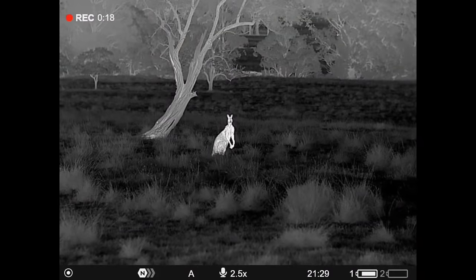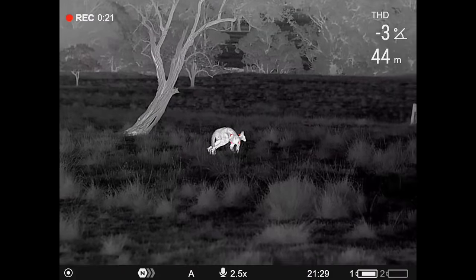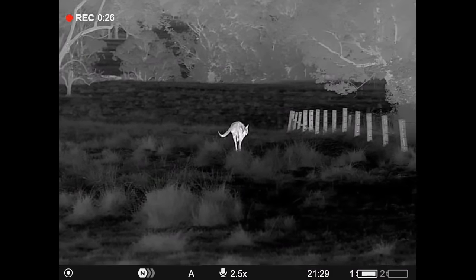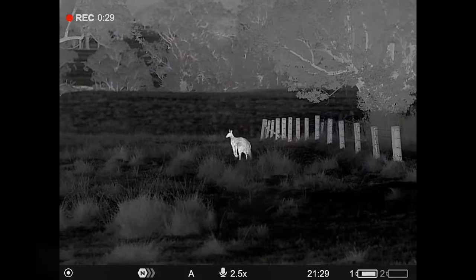This big guy here has just set up — 44 metres away. Unreal. I've just got another two foxes in the same spot. I picked up an animal over this fence, got the whistle out, and it came tearing in. I'm not going to show you that animal — I shot it at about 6 metres with a 6BR and its head's kind of gone. What I didn't realise was when I had a quick look around through the scope after the shot, there was another animal still coming towards me. I kept blowing the whistle and managed to get the drop on that guy too.